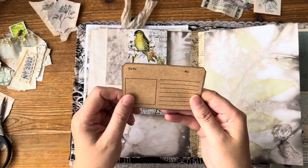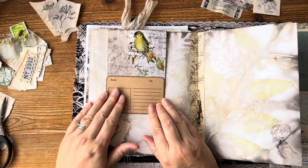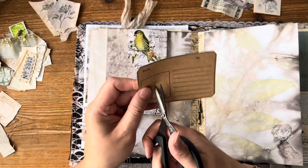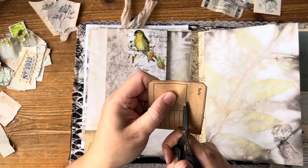Right, I need a piece of paper. I'm not going to take it off the backing. That would get around there. So it's still a sticker, but I'm not going to take it off the backing. I'm just going to glue it on. And I think I'll cut that out so we can see through. How about, let's just see how that works. So if you wanted to draw a rectangle and some lines and a square, which you're now going to cut out, onto a piece of craft paper, you absolutely do not need to buy anything fancy. It's just I bought a lot of stuff when I didn't need to.